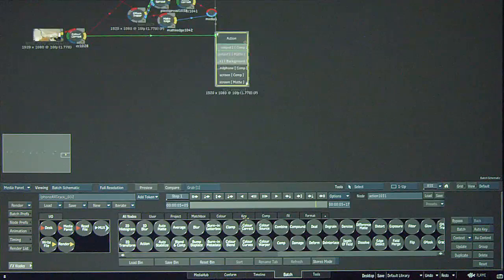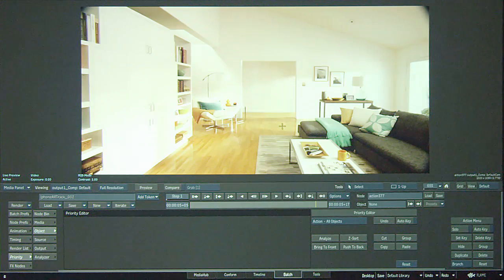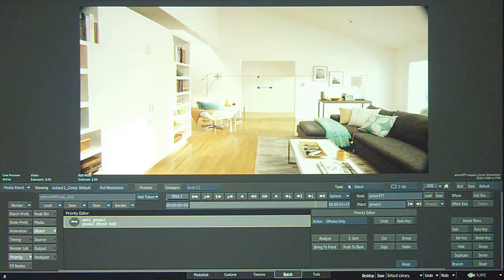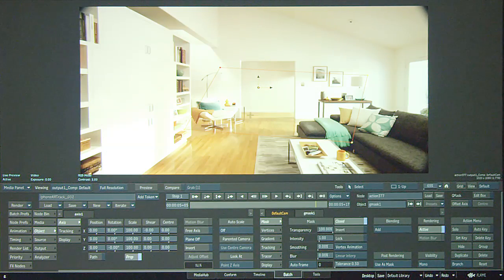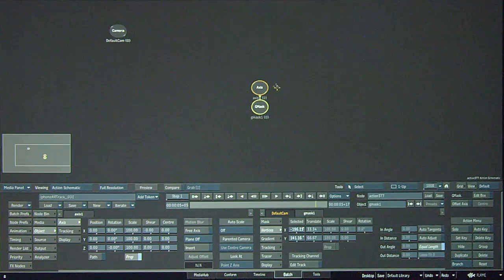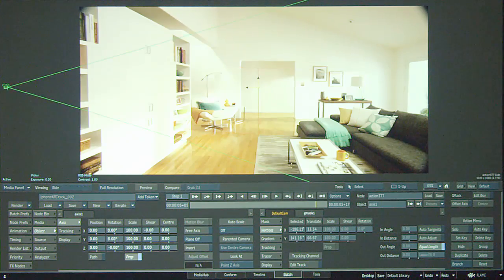I've been kind of frustrated with GMASs in Action too, because no matter what you do, you can't make it three-dimensional. If you change it to vertex animation and you have one point here, there's no Z for that point. There's only X and Y for the points. If you're looking from the top, you can rotate the axis above it, but the actual GMask is only ever a 2D plane.